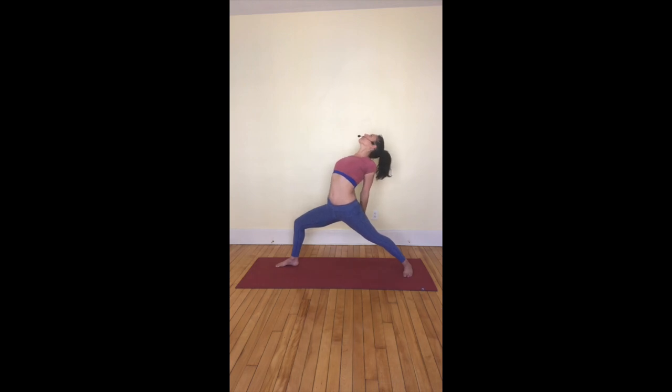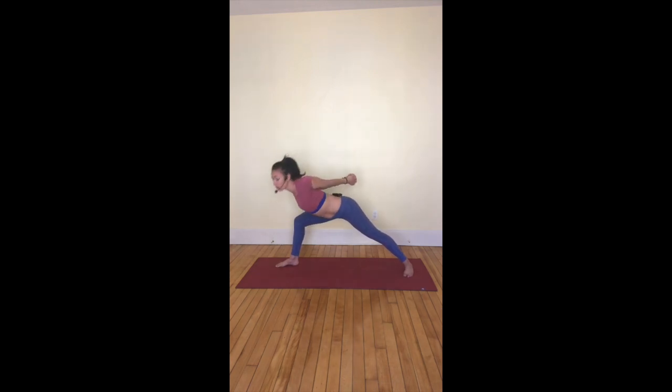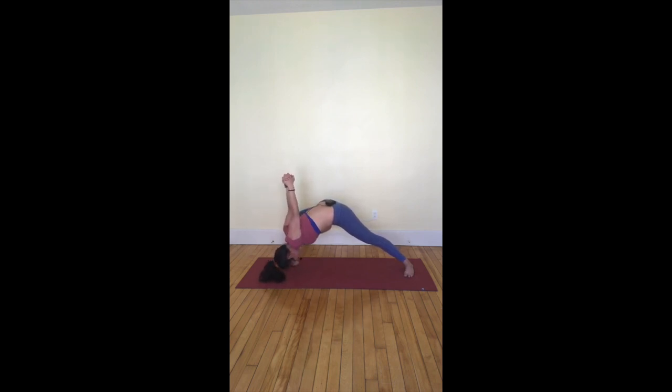Inhale. And then exhale, bring it all the way down low. Look back at your left foot and hold. Bend your right knee deeply and then pull it back in space, trying to square your hips. Lift your hands and look at your left toes. Keep breathing.